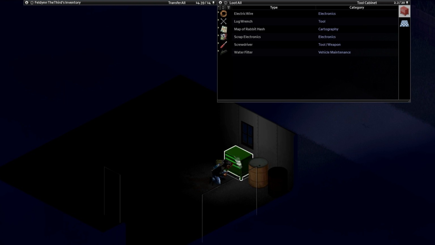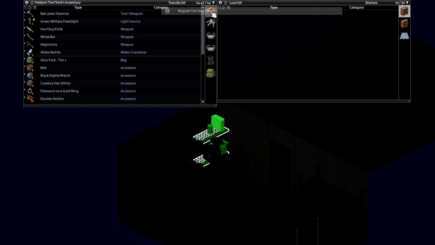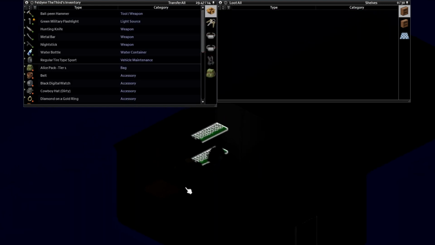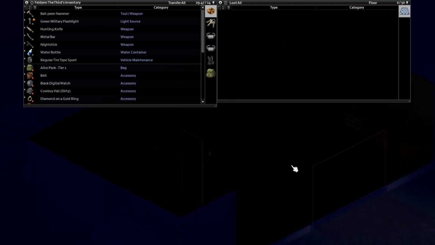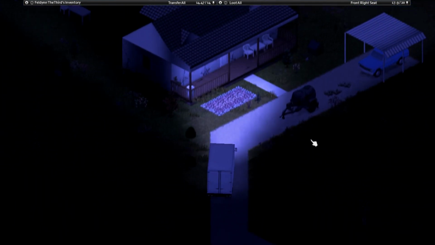Nothing much in the main area, but there is this interesting looking water filter. I wonder what we'll use that for. We'll grab that, because that could be quite handy later on. And another sports tyre for that lovely sports car we've got back at base. Back in the truck and off up the road to the house.